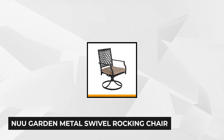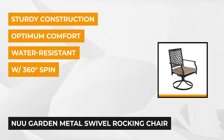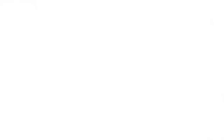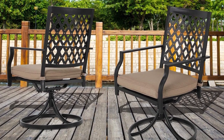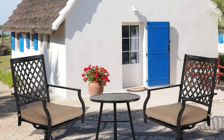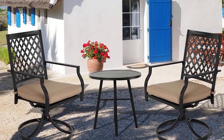At number two is the New Garden Metal Swivel Rocking Chair with Beige Cushion. This sturdy outdoor chair features a metal iron frame with an E-coating rust-resistant finish. It's weatherproof and built to last long years in an outdoor setting. The water-resistant, springy sponge cushion is soft and comfortable. It's designed with a round base that offers 360 degrees of swivel spin and delivers a gentle rocking motion ideal for ultimate relaxation. The curved armrest, ergonomic back support, and sleek design make it a popular choice.